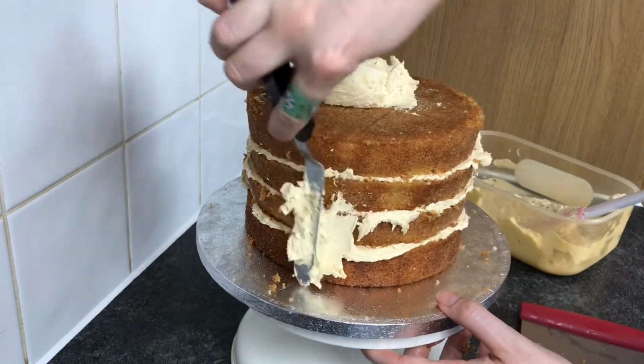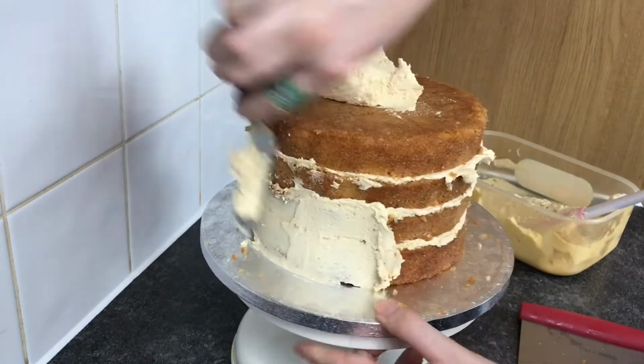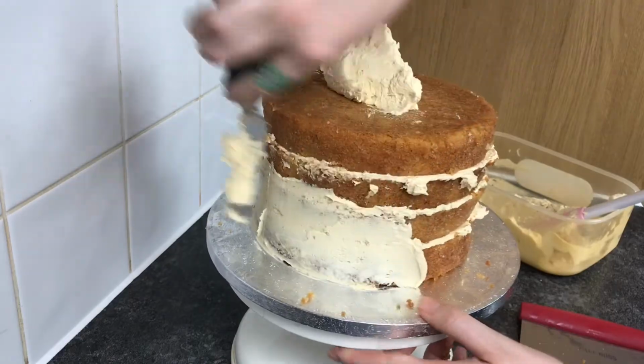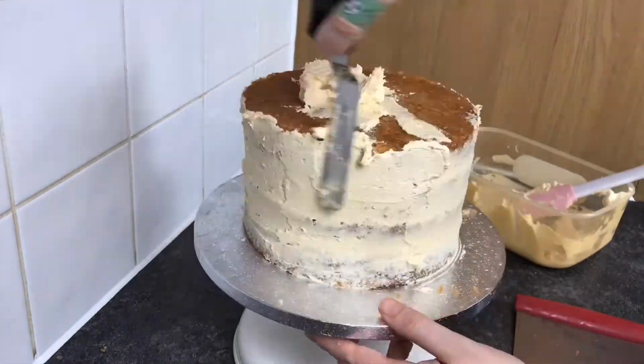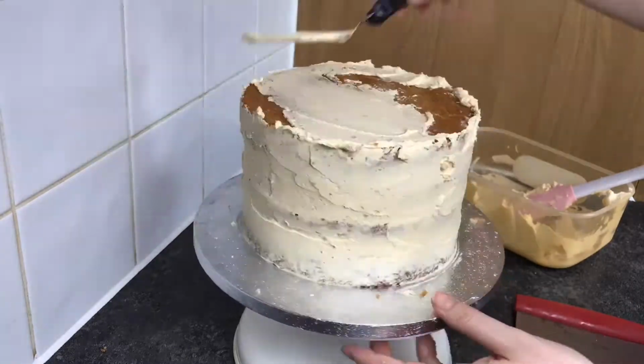Next, we're going to apply a crumb coat. This is a thin layer of buttercream all over the cake which keeps in all the crumbs and acts as a base coat. Work around all the sides and the top, and when it's completely covered, we can smooth it out.